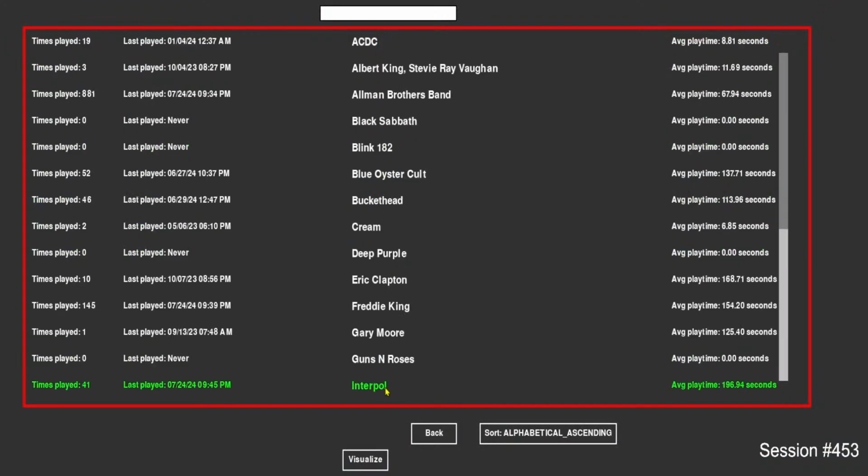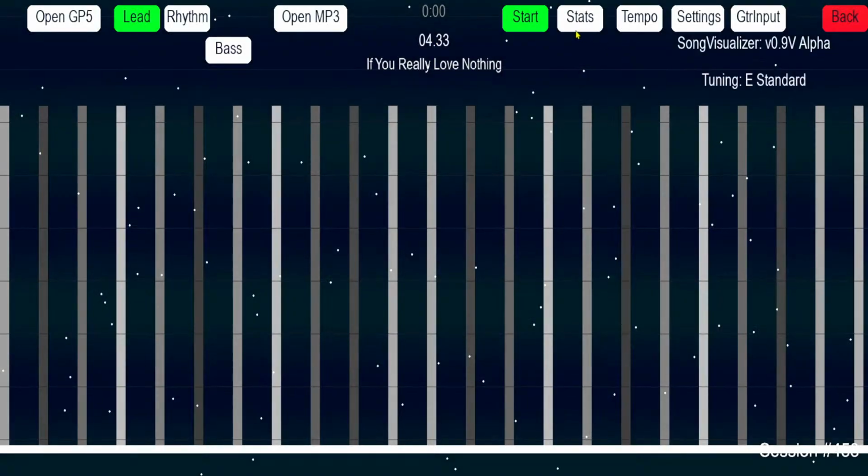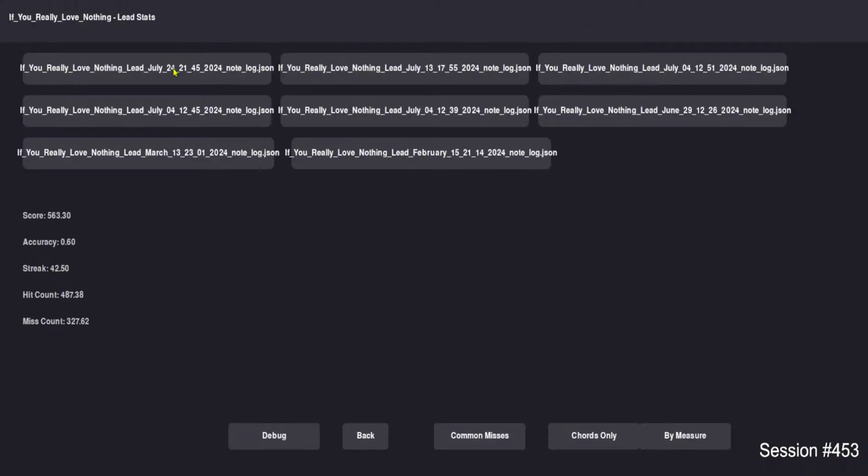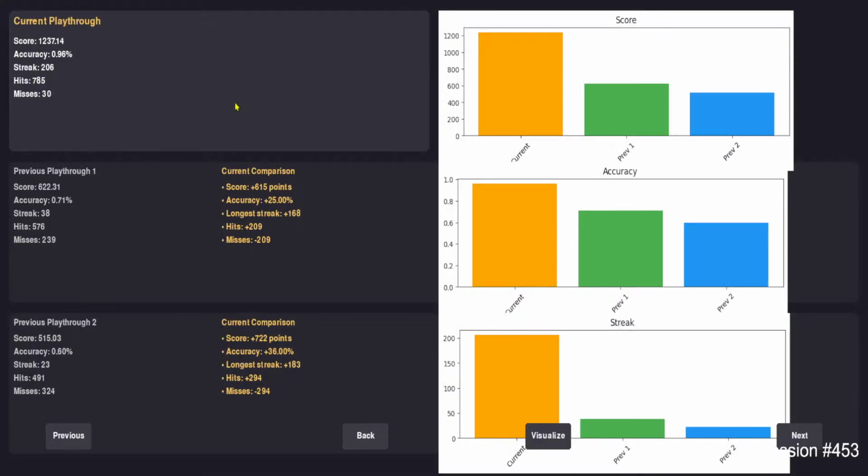E standard, Interpol, If You Really Love Nothing, stats. Look at the July 24th edition. And then this really highlights the recent changes. Optimization improvements during rendering for every frame, and note velocity adjustments based on the speed of the song.